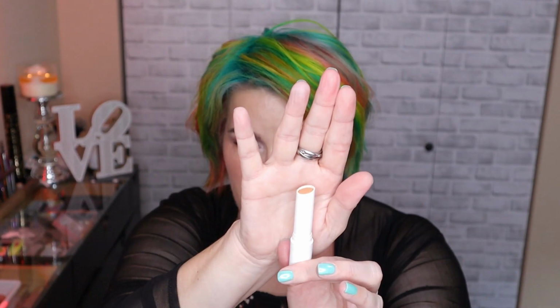It is just something that I pop in on my under eyes to help cover up some of the dark circles. Honestly, not the best spend of money. I've used it very, very little. I think that you guys can probably tell by just how it sits in the tube. Like, there is very little gone of it. It either lasts forever or I just haven't used it very often. I will tell you, I just haven't used it very often. It's not a part of my makeup routine that I think about all the time. I don't hardly ever use concealer even, so it probably wasn't the best spend of money. I do like it though. I like it a lot. When I use it, I appreciate myself for having used it.